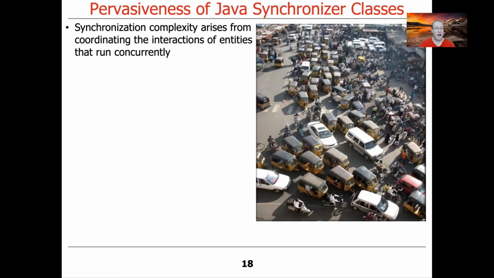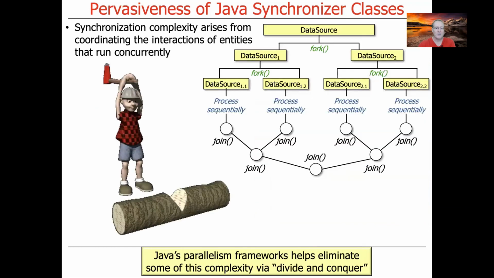Synchronization is complicated, and the reason why it's complicated is it requires coordinating the interaction of two or more threads that run concurrently. If you're not careful, all kinds of complexities can creep in, and we've outlined a few of those before, things like deadlock, for example, and other kinds of hazards that can arise. But basically, this is all because things are trying to share a common memory space, a common interaction space. And so we have to make sure that they're properly coordinated and properly synchronized.